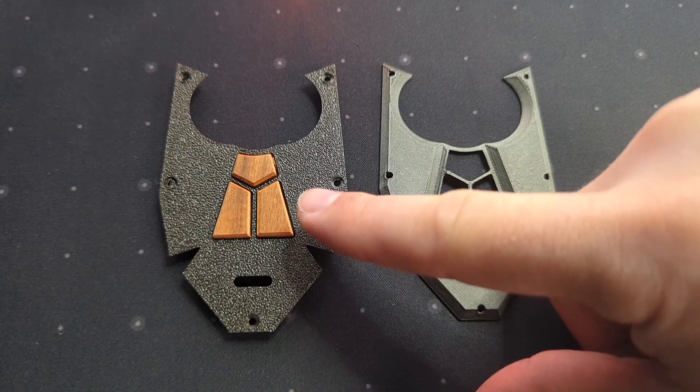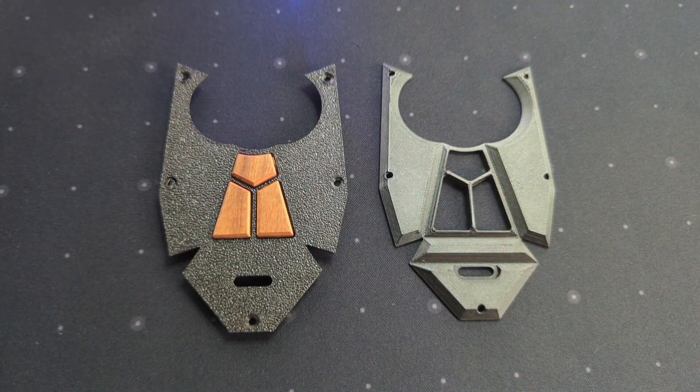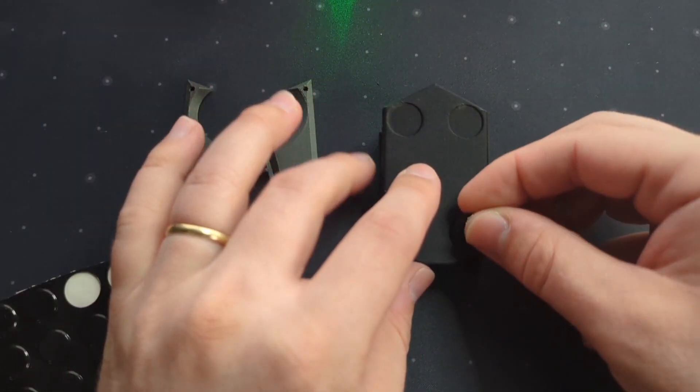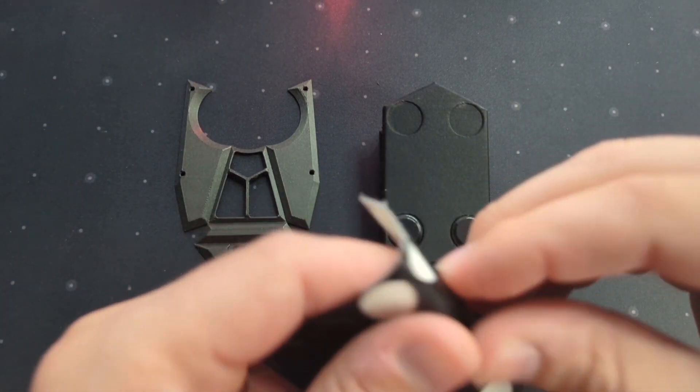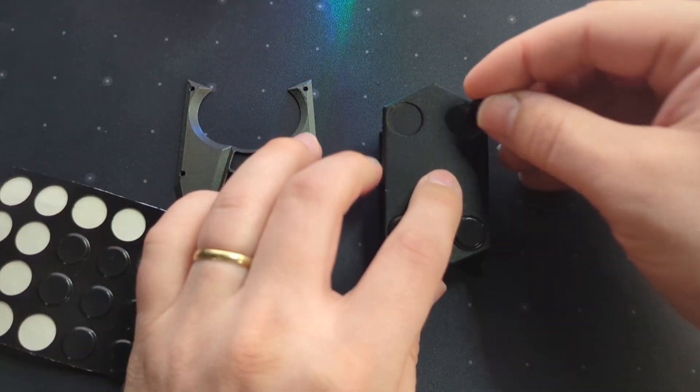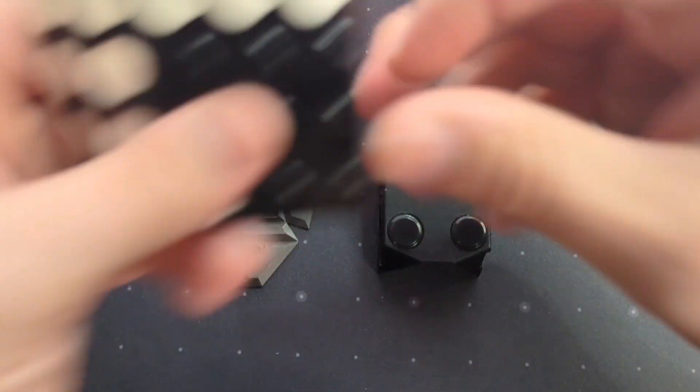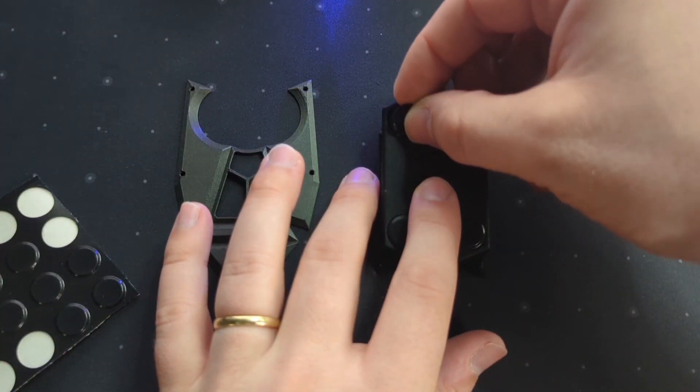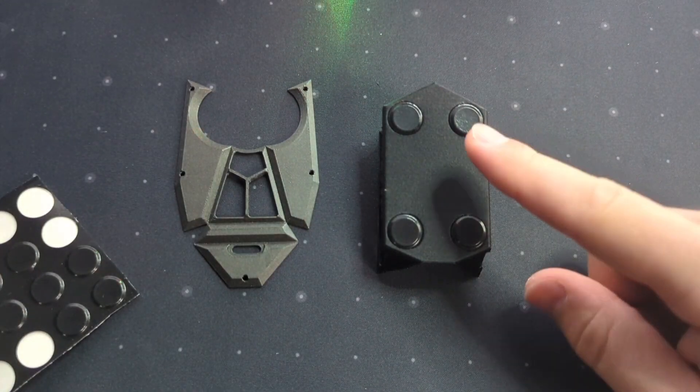And while they were printing, I found this piece of cherry in the scrap pile. So we cut out some just placeholder buttons as well. Some of you may have noticed that we got an updated desk mat from last week's video and I love how the grid is looking on this thing. The contrast I think is perfect. Works in both light and dark environments. So I'm definitely going to be using this as a backdrop in a lot of videos in the future. So putting the exoskeleton onto our base plate now, starting with our rubber feet.